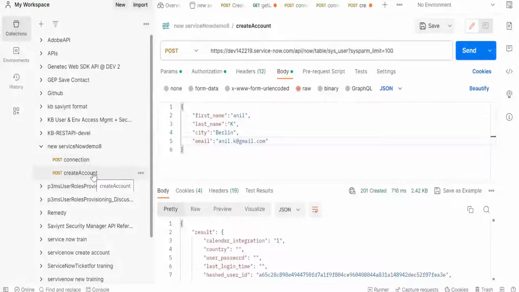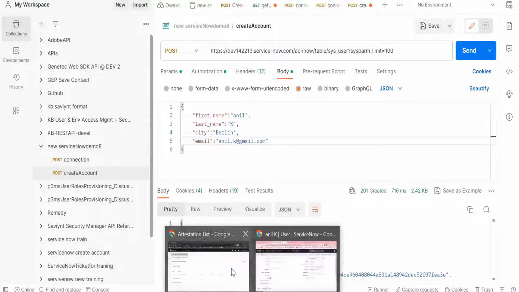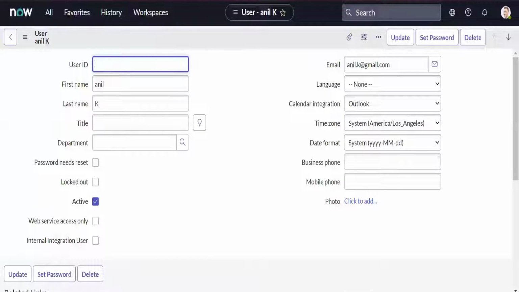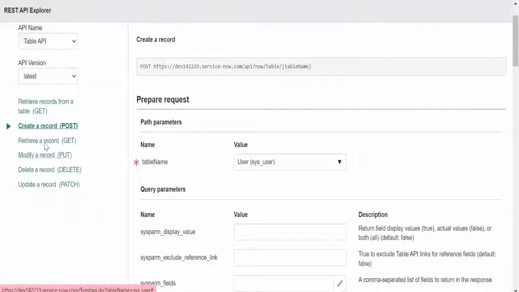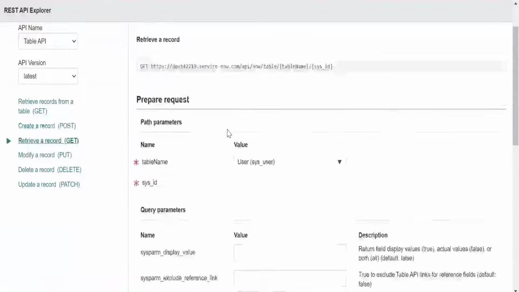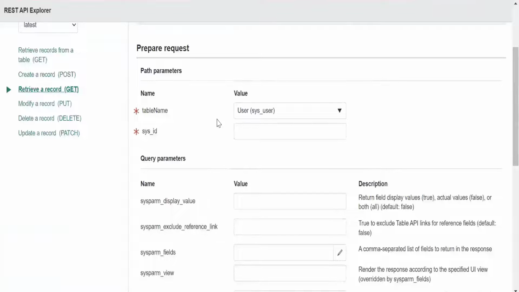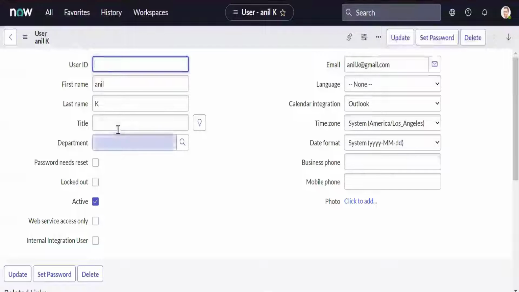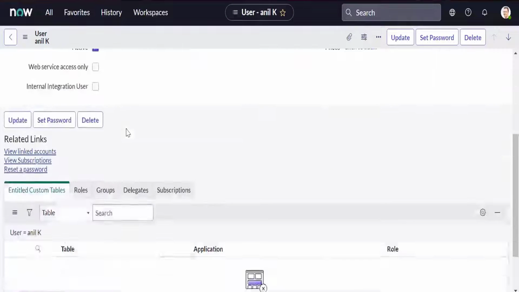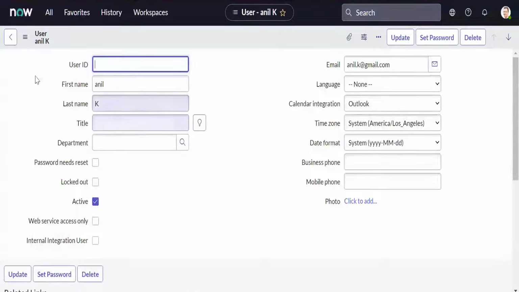What about the target account, to get the account? Similarly, if you go back here to the API Explorer, if I click on retrieve record, it is asking for the sys ID, basically what ID you want to retrieve. If I open this user, does it have a sys ID?